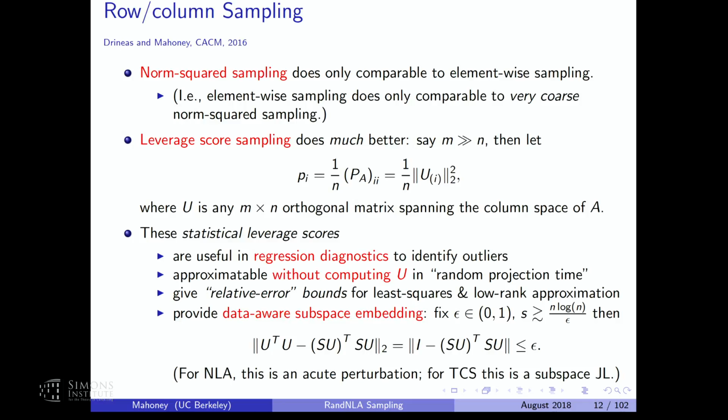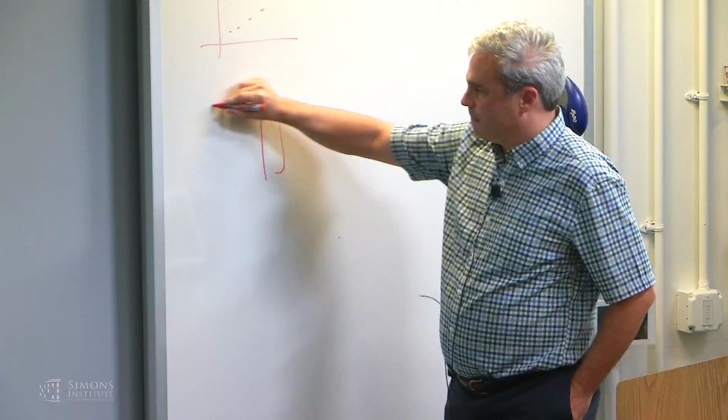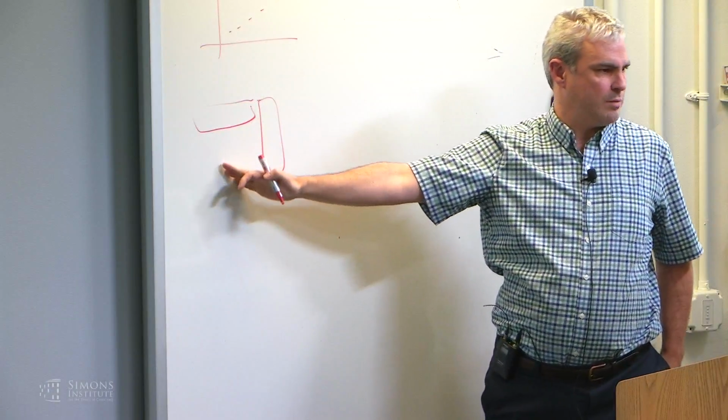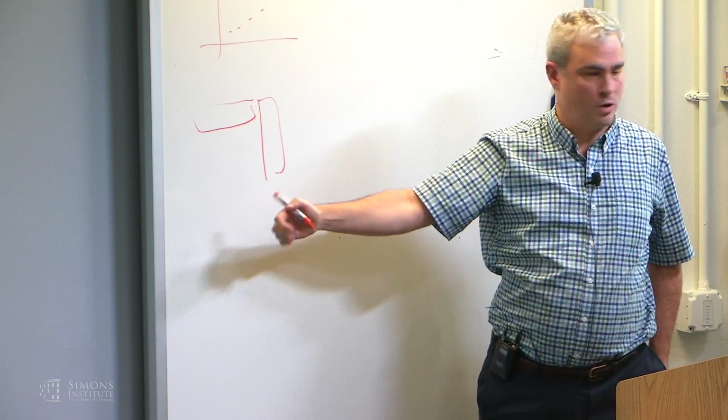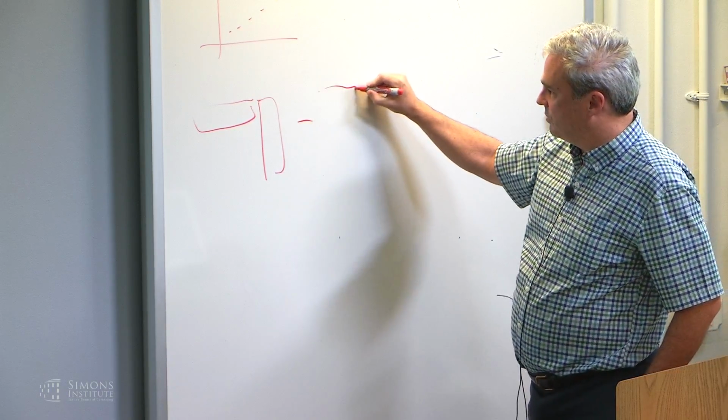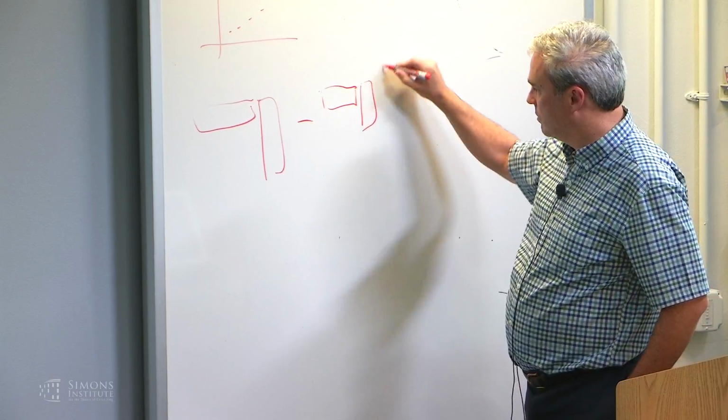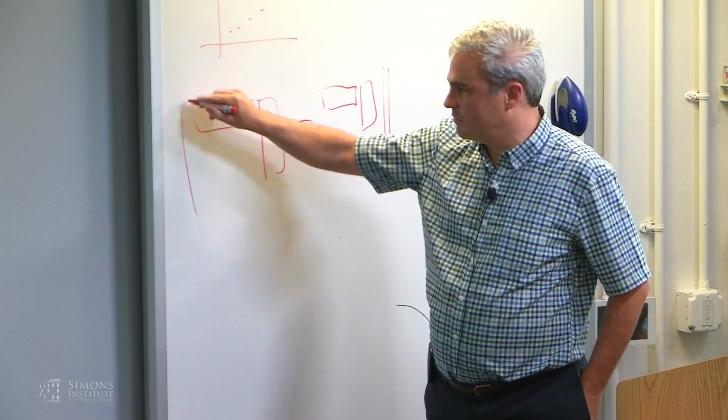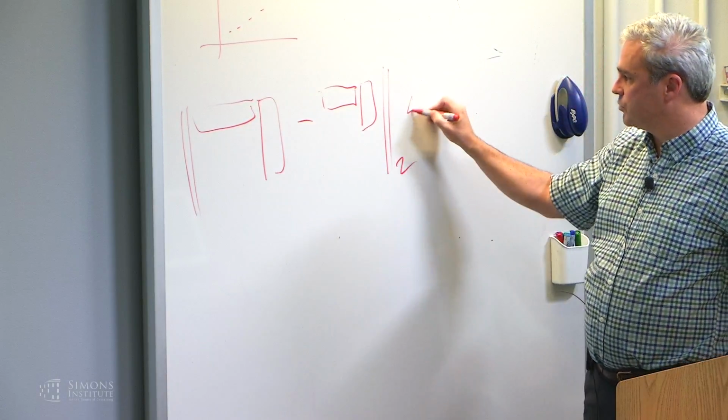The other reason this was of interest is that it provides a data-aware subspace embedding, meaning I look at the data, I know something about the data, but I get an embedding. If I have a rectangular orthogonal matrix, and I'm tall, then I know that this is an identity, right? I want to say that the sampled version of that is roughly an identity. And the way to quantify that is to say that this minus the identity, wherever the spectral norm is the largest singular value, they're all 1 if they're all between a half and 3/2.